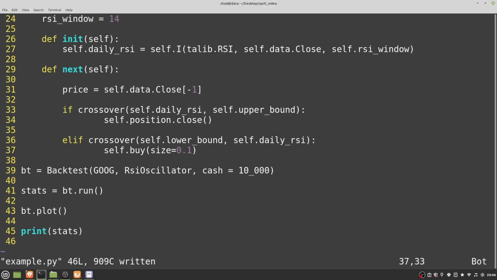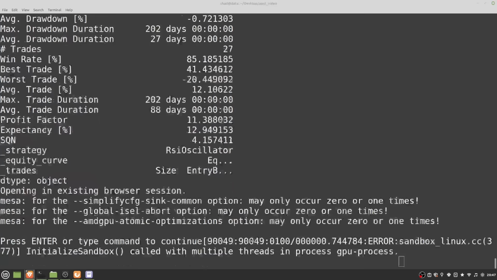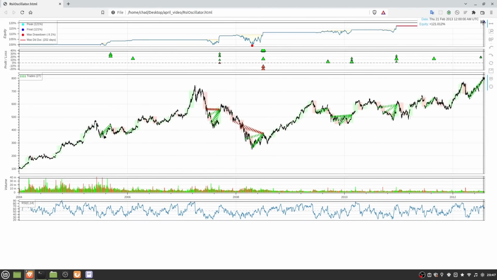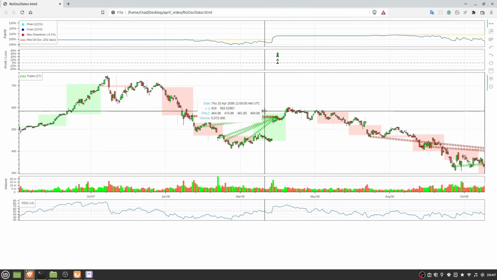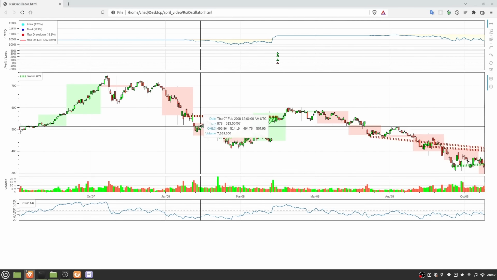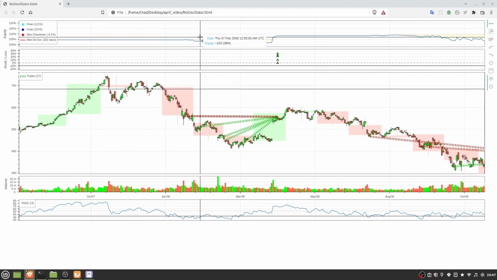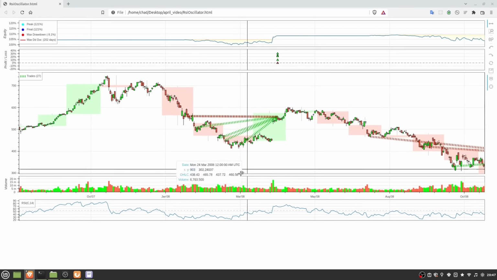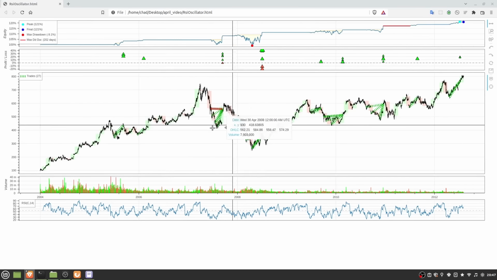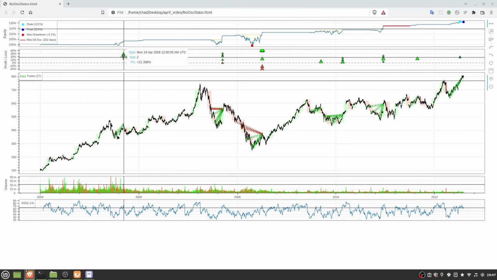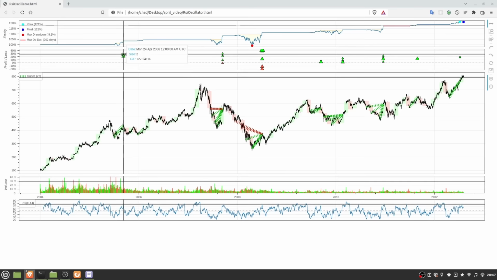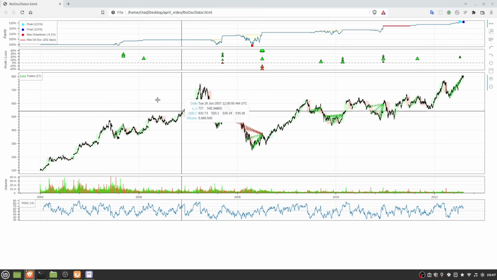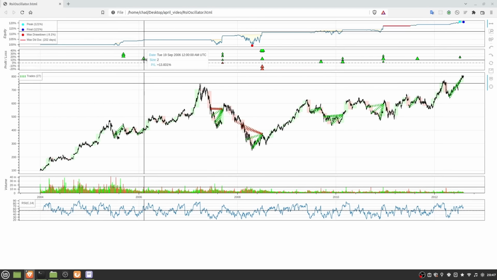So if I press go, we should see on the graph that it's not buying huge positions. So we shouldn't end up with a massive payout here at the top. Whenever it gets a crossover here, it's just buying 10% of our available funds. And so obviously, this is 10% and then this is 10% of the remainder, 10% of that, and so forth. So you can end up with these nice little patterns here, but they're much smaller than if we go all in. By default, it just spends 100% of the available cash and buys as many shares as it can.